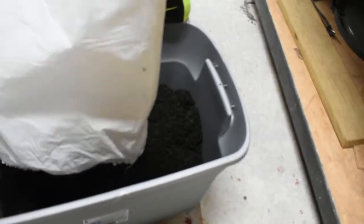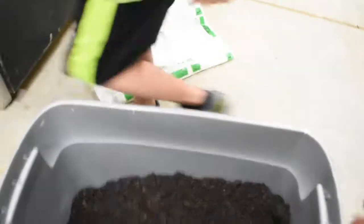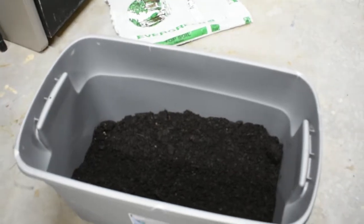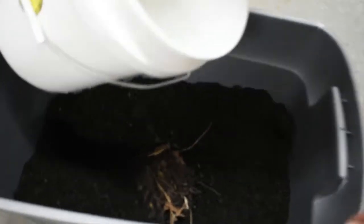You want the soil to be about the same level of wetness as a sponge after you've already squeezed it out — you don't want it to be dry at all, but you don't want it so wet that water sits there or you'll drown your worms. Once we do this, we're going to lay it out like so — see, it's nice and wet enough that it still sticks to my hand. Go get the worms and let's dump them in. Worms can actually get their nourishment from the soil itself. Just dump them in, they ain't going to get hurt.